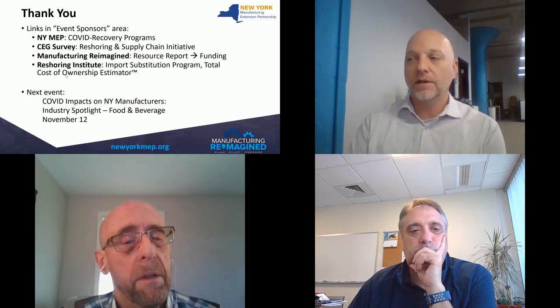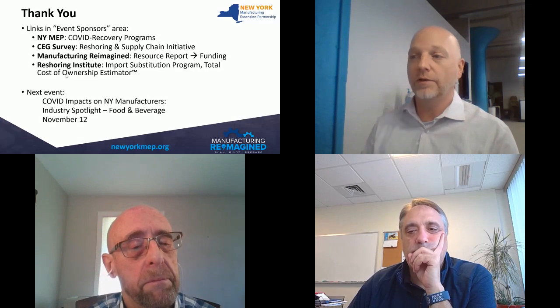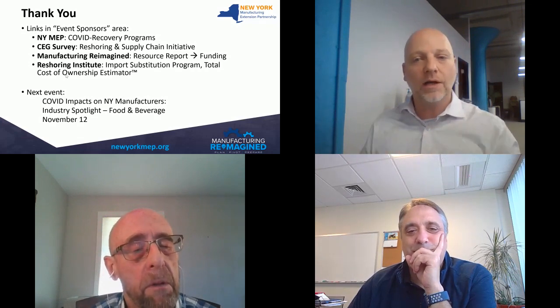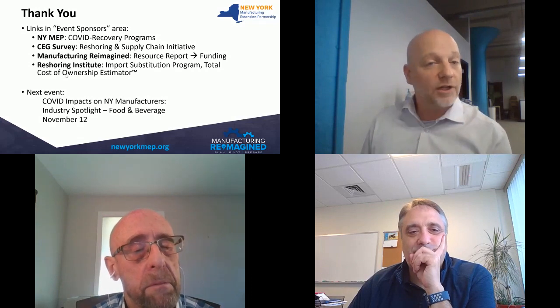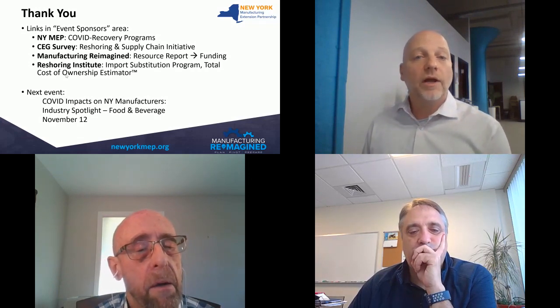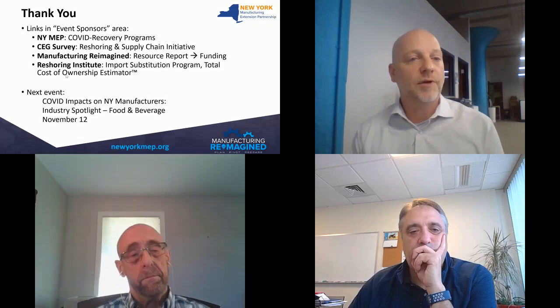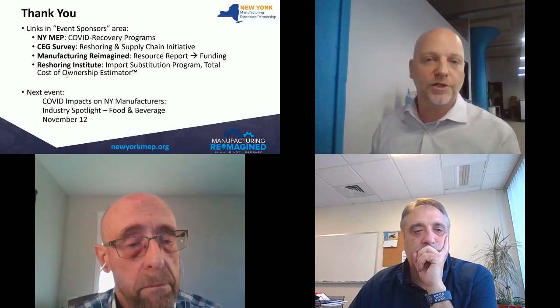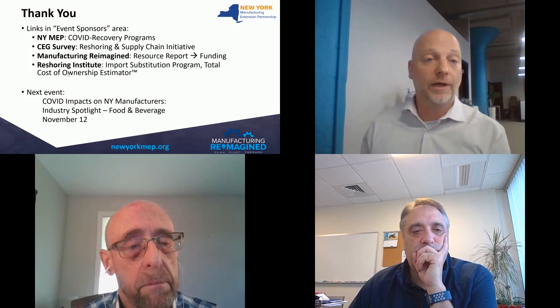You'll be able to check out the import substitution program and the total cost of ownership estimator. All those will be at the bottom of the screen. Definitely check them out. And if you haven't already, look at the New York MEP website for some upcoming events. November 12th, we're highlighting the food and beverage industry. So if you're in that space, that's definitely worth looking at too.